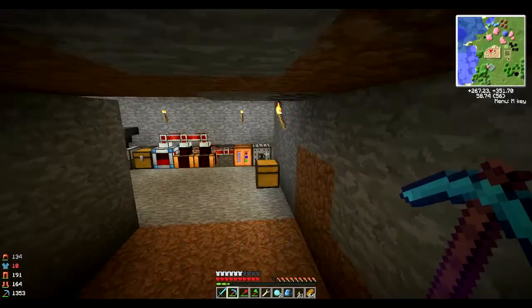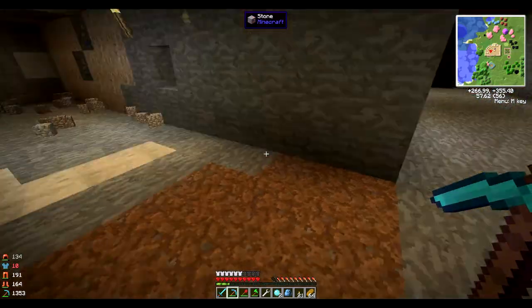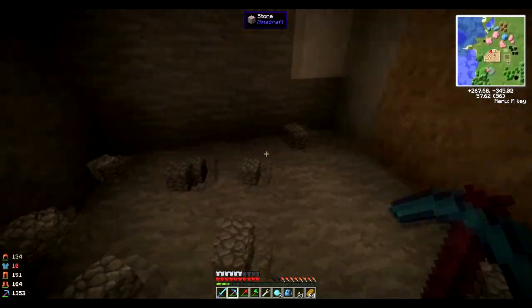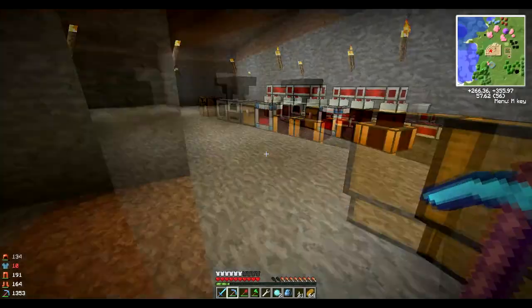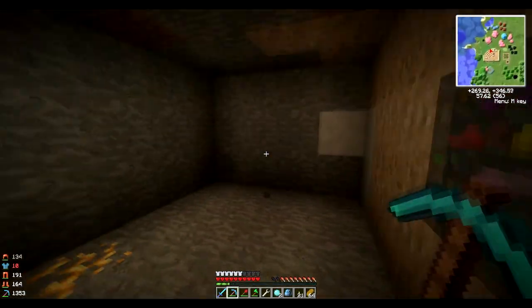Alright, looks like our inventory is full yet again. We're not going to need these iron bars anymore, or these glass panes. So that should give us enough stuff. No, not yet. This I don't want really, but that's fine. Alright, is that everything now? Finally. Alright.